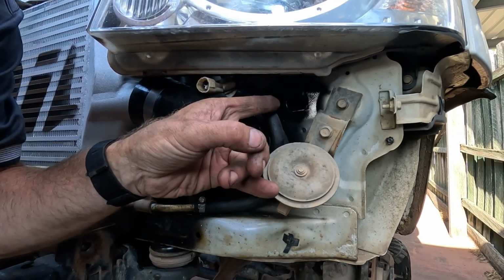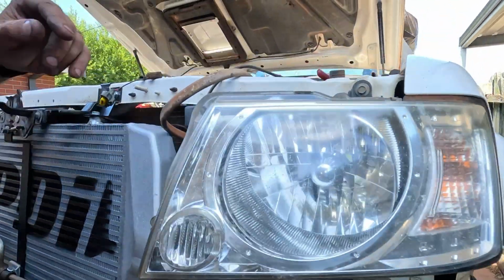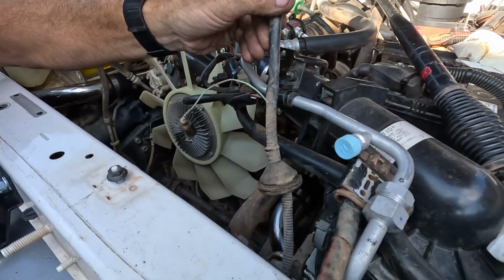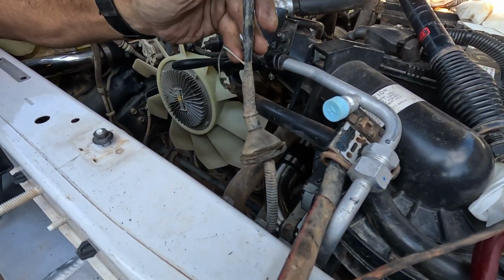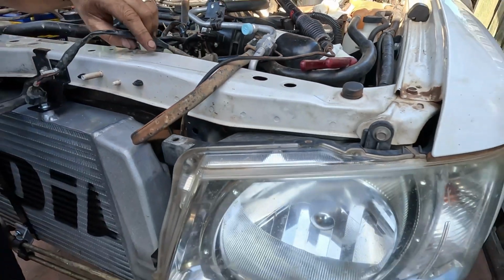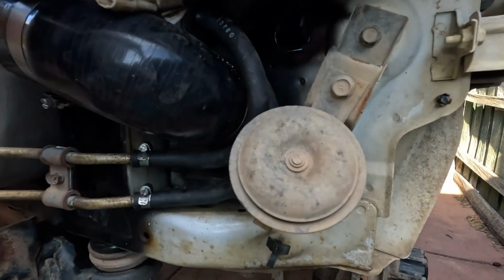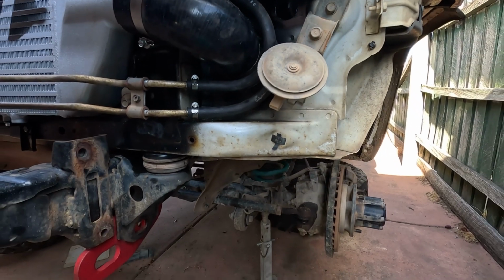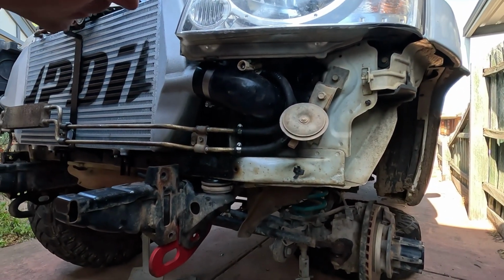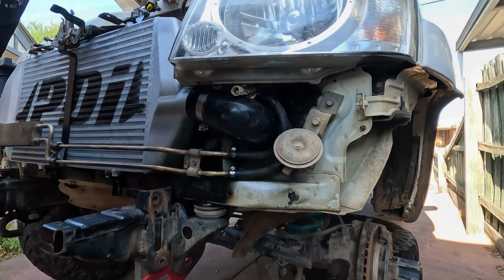It's that little hole. I've just drilled a little hole in there so I can put my indicator wires back and my horn wire back. So I gotta get that grommet back through the hole. As a little tip, 36 mil hole saw, and that grommet should fit in there nicely.